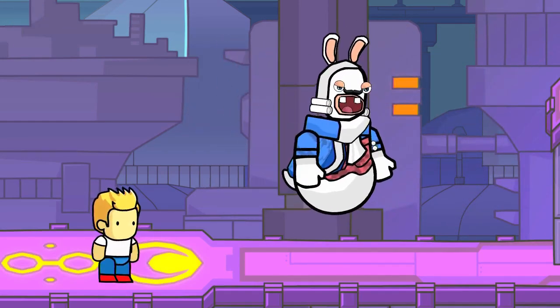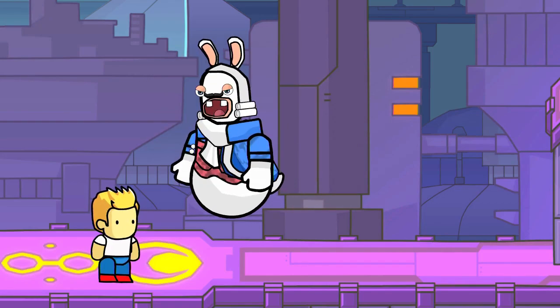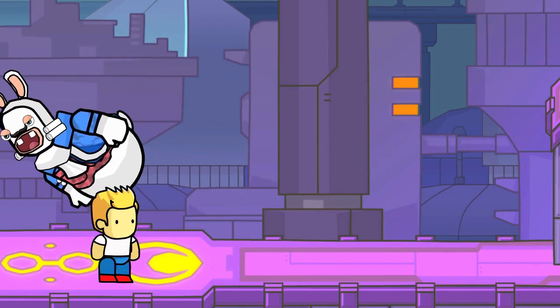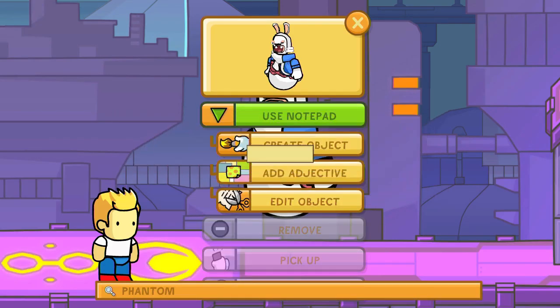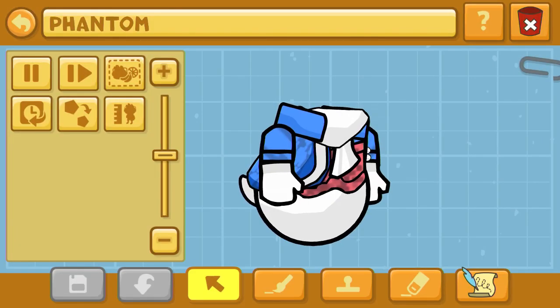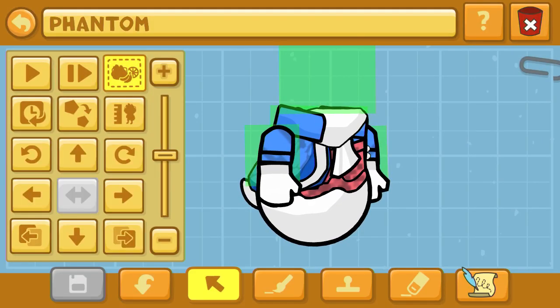I just put the head basically into the hands of the body object, and that's how they connect and attach to each other. It really looks close to where it should be. I mean, I'll do a little bit of editing. I'll go back into the object editor for the body object right here just to try to get it even a little bit more precise, but honestly, that could have worked.